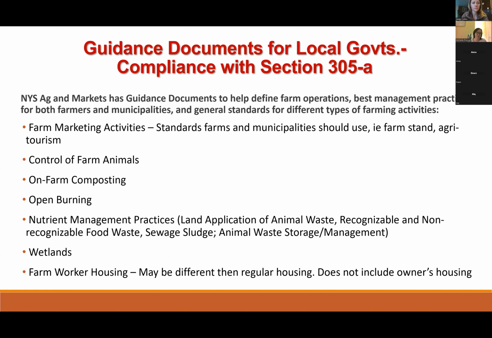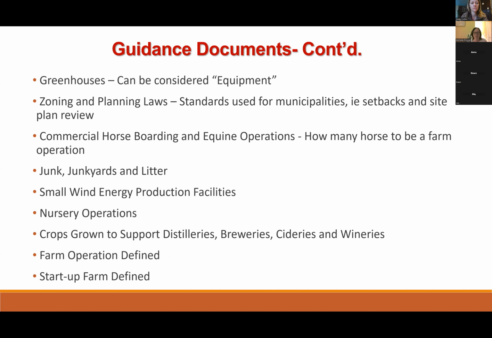So, farmers markets, composting, farm worker housing, nutrient management practices, greenhouses. This is a big one that I get a lot. I'll speak about it a little bit later, but the difference between a greenhouse and a high tunnel or a hoop house: greenhouses generally have a solid floor made of concrete, and high tunnels or hoop houses you plant right in the ground. So greenhouses are a taxable building. High tunnels are not. There are guidance documents in there that say high tunnels are equipment and greenhouses generally aren't, but there's some great information in there.